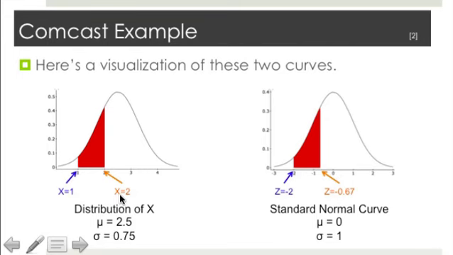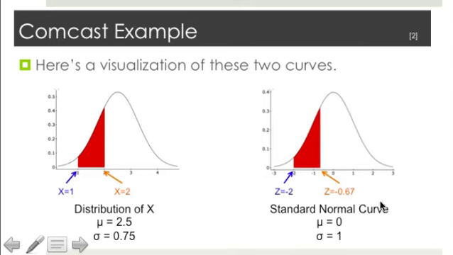After converting to z-scores and therefore to the standard normal curve where the mean is 0, you can see the mean is 0 here, and the standard deviation is 1, you can see now that z equals negative 2 corresponds to x equals 1 hours, z equals negative 0.67 corresponds to x equals 2 hours. And so if you really look at what's happening here, the areas between the two relevant points on the left and the right for each of the two curves, those two areas are going to be the same, and that's because these two distributions are related to each other.